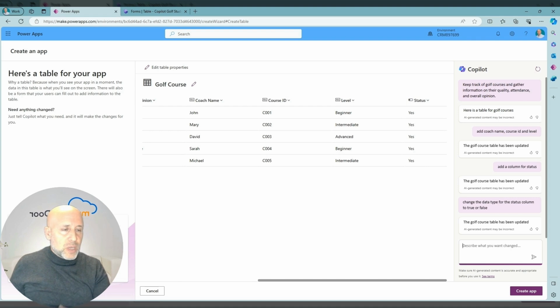We can also change once more and try another change.